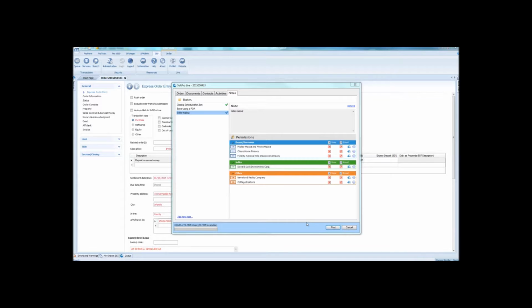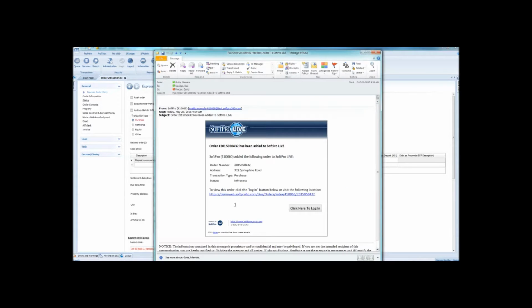Once we have made all of the appropriate data selections and permission settings for this posting, we will click the Post button at the bottom of our module. This will submit the data out to the website and generate the applicable email messages. An example of the email message can be seen here.